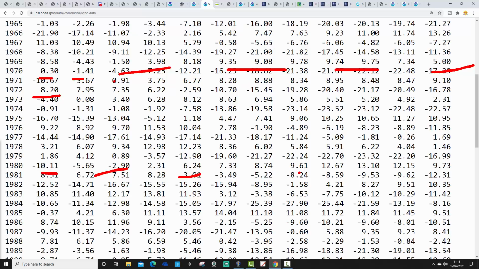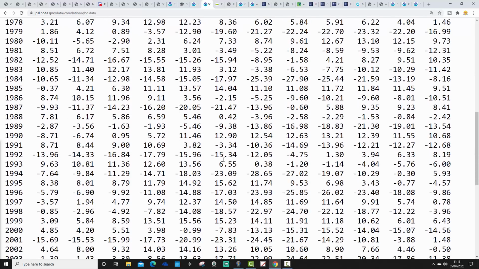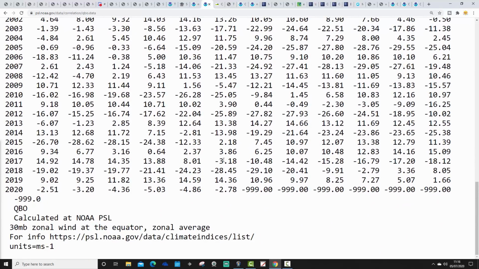Remember, this is an index that's reflecting the strength of the zone of westerlies, essentially. So when you're in a westerly QBO, you power up the zone of westerlies, particularly in winter. When you're in an easterly QBO, you weaken the zone of westerlies, particularly in the winter. So an easterly QBO can give an increased chance of a colder winter, but it's not quite that straightforward, because there are many easterly QBO winters that have actually been mild winters in Northern Europe. Never a guarantee for a cold winter for Northern Europe and for the UK.